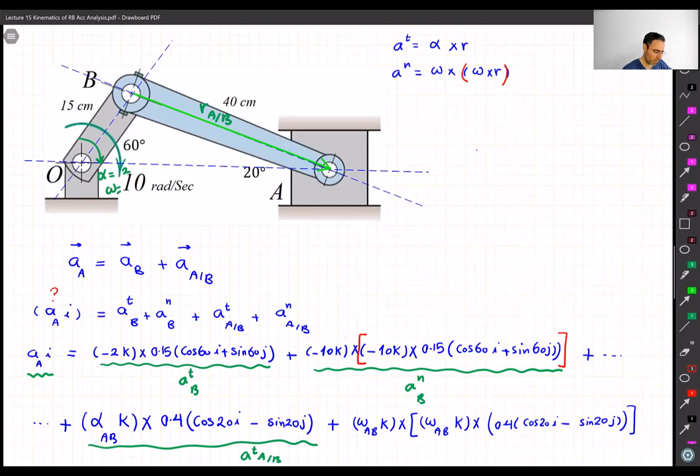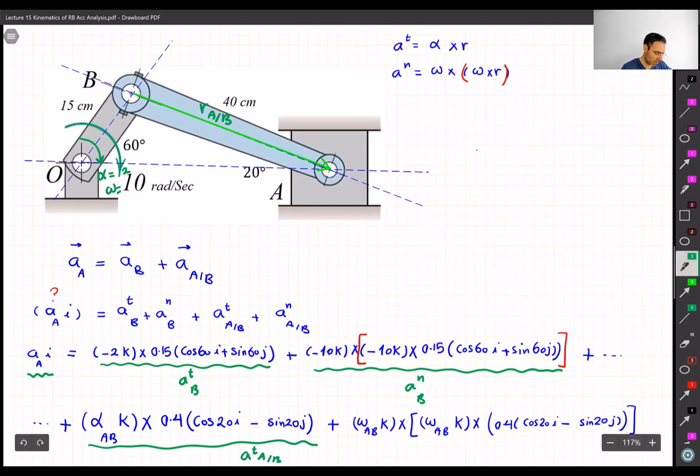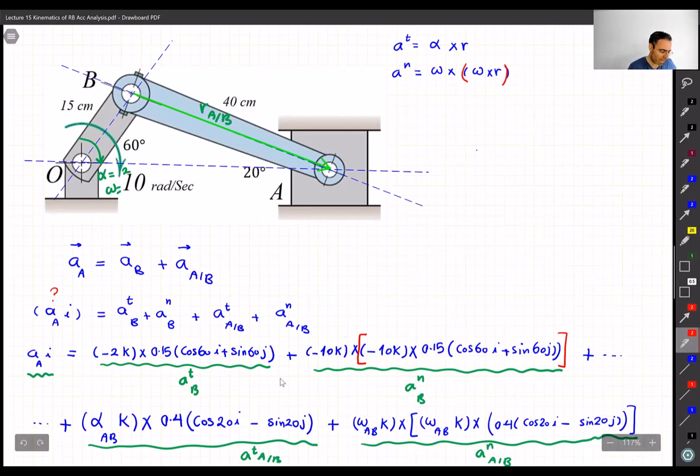I told you it's going to be messy, but really, as you see, it's just some math. And this is ANAB. So if we can successfully add all these things and do all these crosses without making any mistake, we should be able to find the two unknowns that we have. Remember, when we have I and J, we have two equations, one for I, one for J, so if there are two unknowns, we should be able to solve them. One unknown is this AA that we are looking for. The question asks us to find it.